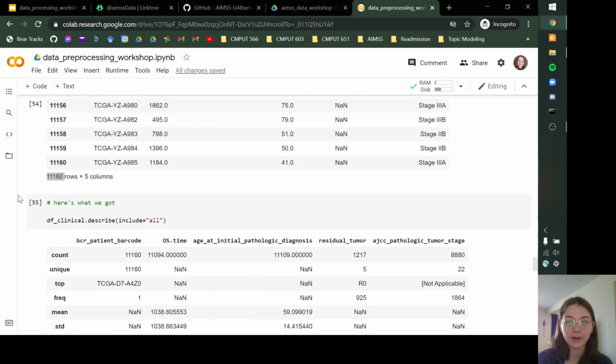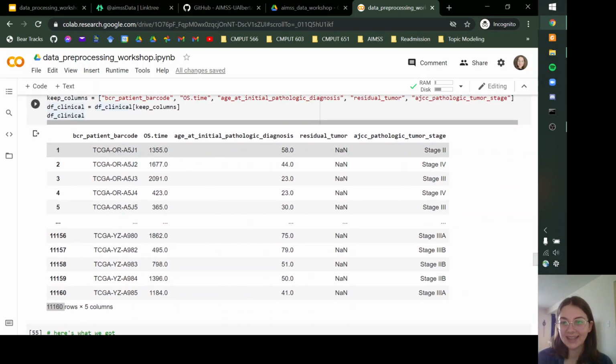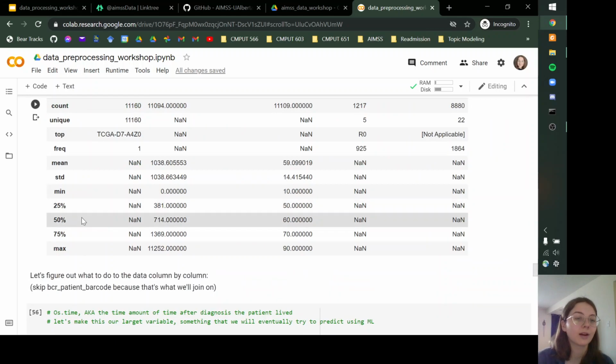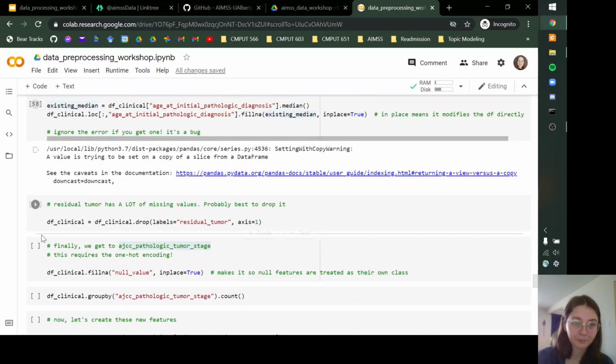And then the last column that we want to deal with is this pathologic tumor stage. If we look up here, they actually give the stages of these tumors for different types of cancer. Because this is a string, this is categorical, we need to do one-hot encoding like I had mentioned before.